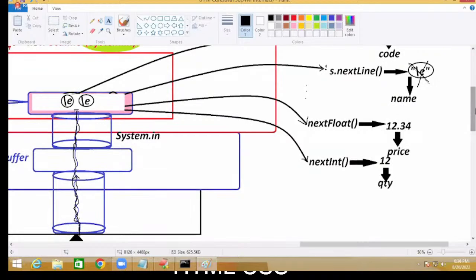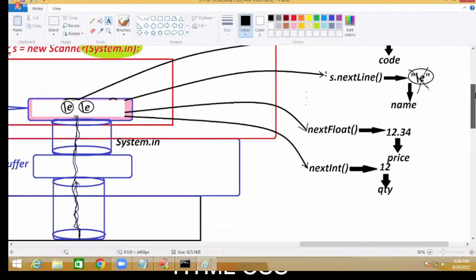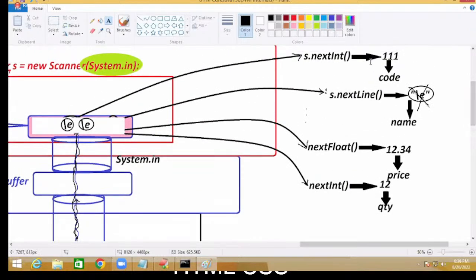So what did you observe here? When we read string data after numeric data, numeric data means maybe the integer family, maybe the float family, the string data reading will be skipped.